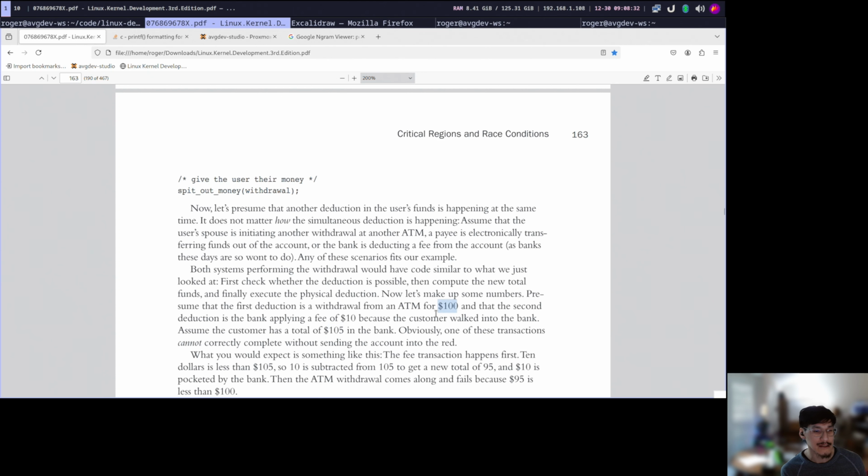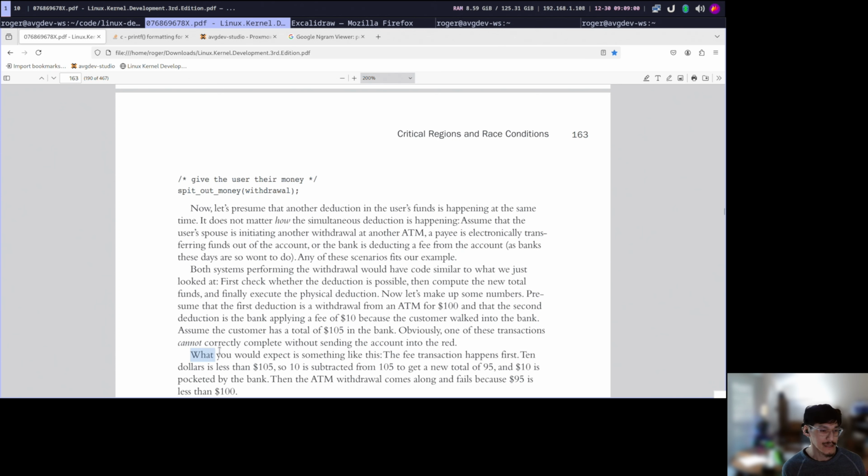But when I withdraw 100, I don't even know my bank's terms of use, and I don't know that the bank is going to deduct a $10 transaction fee on me just because I used the ATM. So the total here is going to be $110, but obviously that's not going to work out because I only have $105. And this is going to happen at the same time. Once I withdraw $100, the bank is going to withdraw $10 from me.